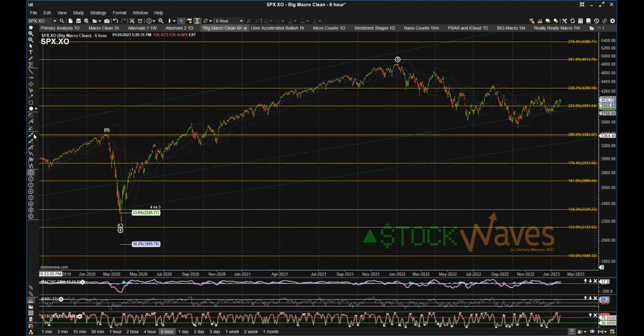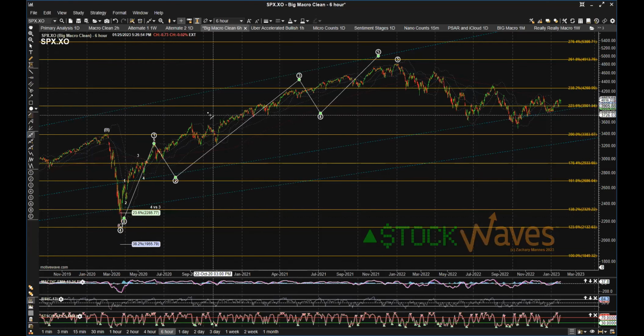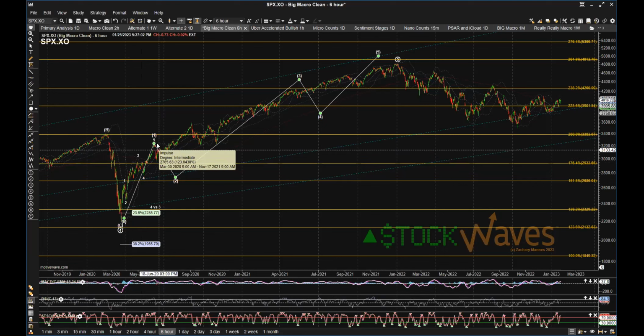I'm going to do that, the impulse again. So we have our 1, 2, 3, 4, and 5 waves up here, 1 degree larger. And that looked like it should have been wave 1 at an intermediate degree. And the ideal retrace would have been somewhere around there. And then we can look for our Fibonacci pinball, at that degree. So this is what the ideal structure would have been inside that move.